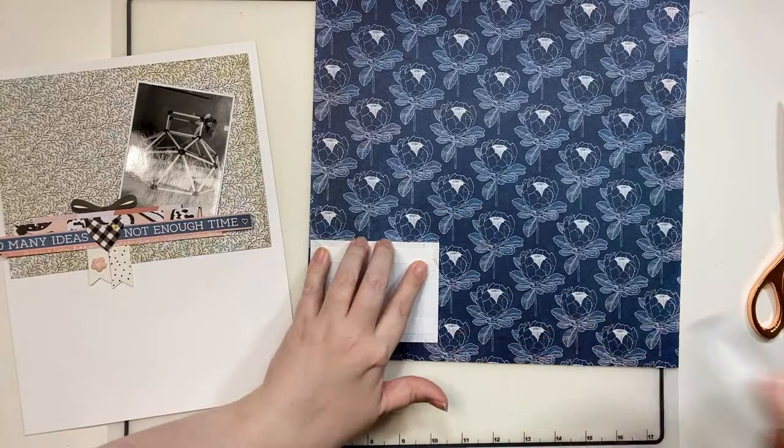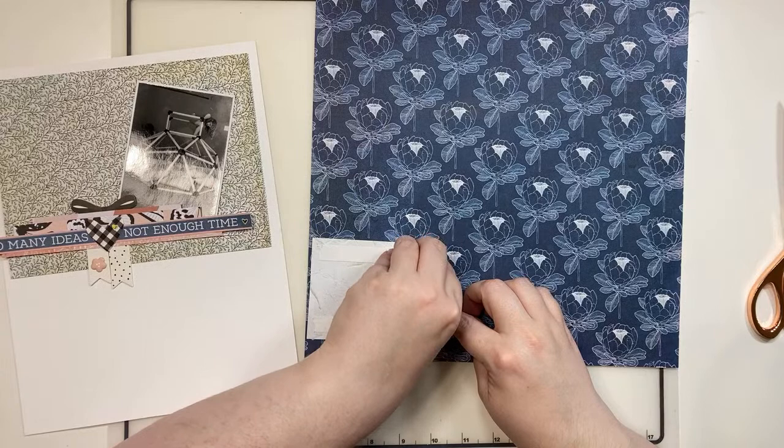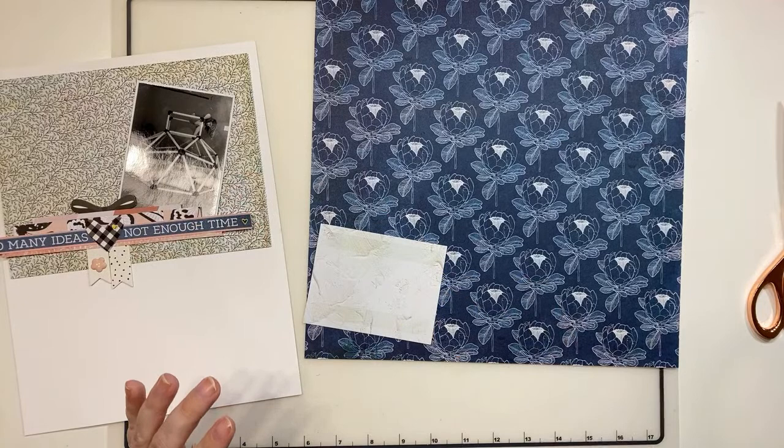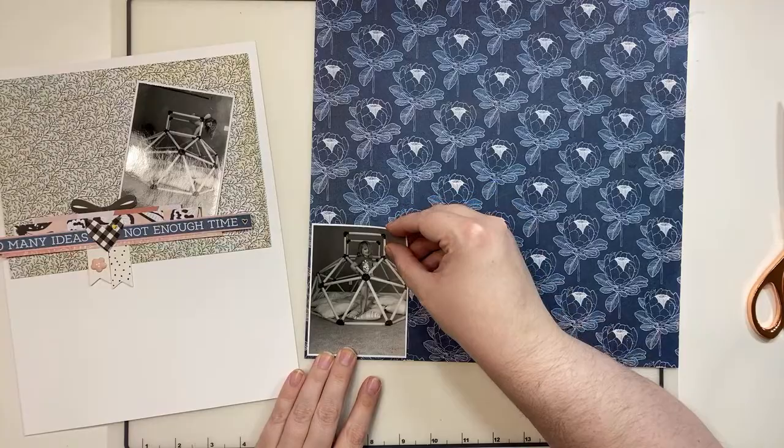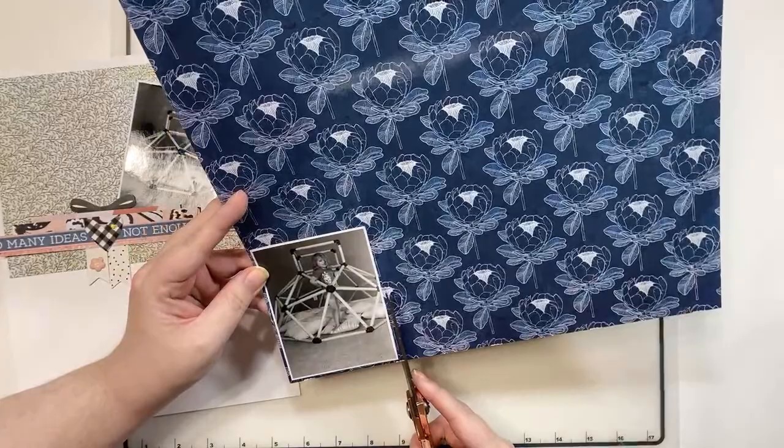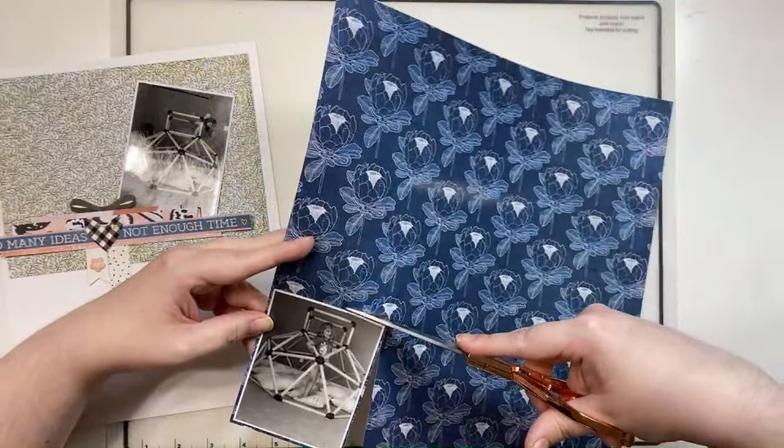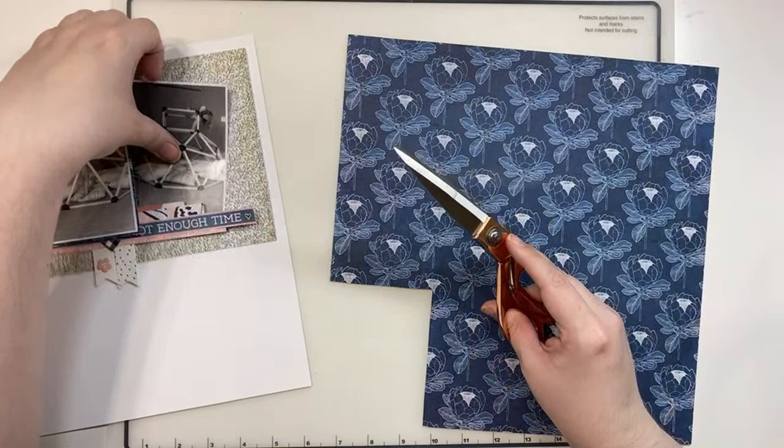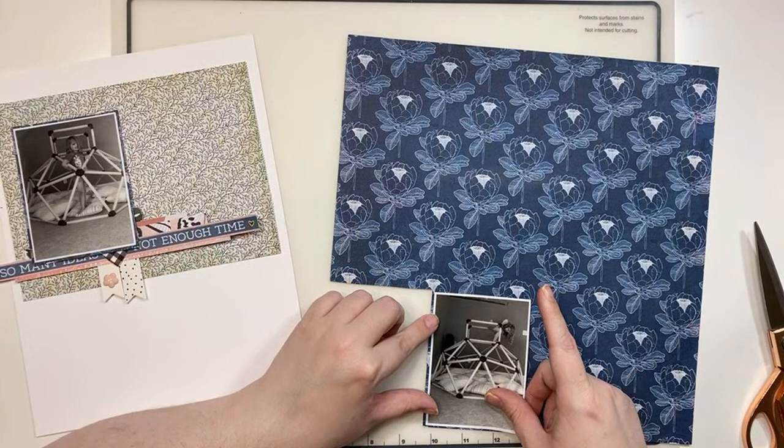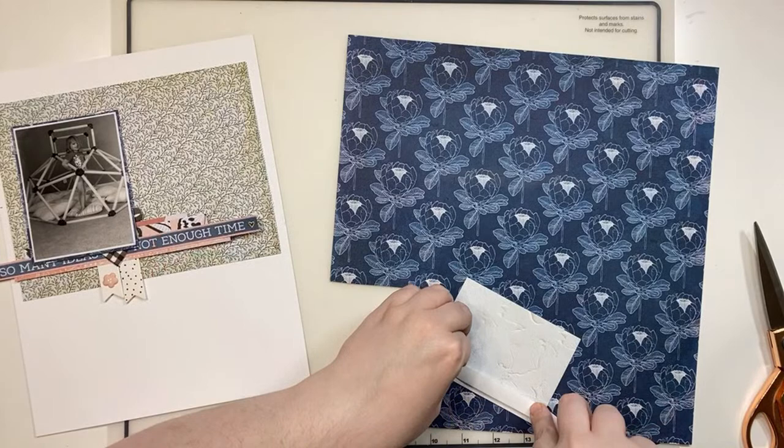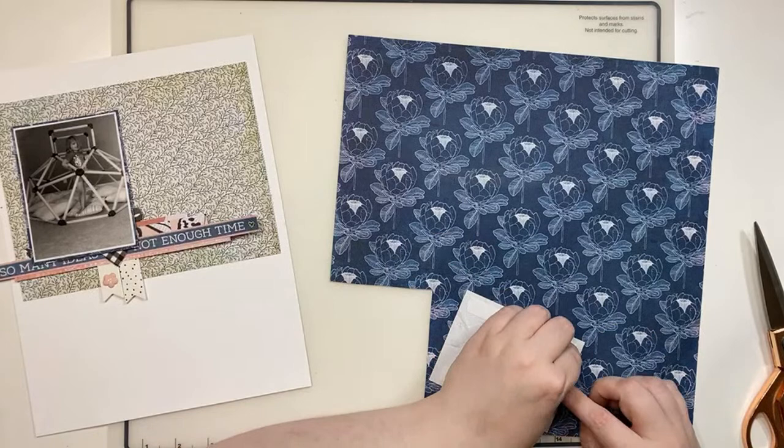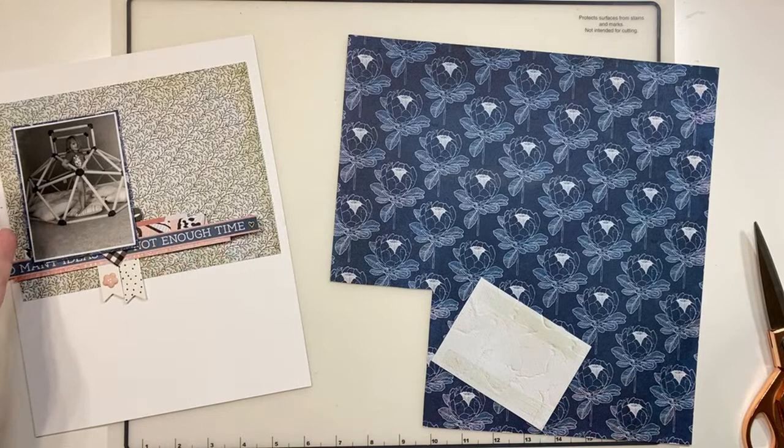Oh man. Yes, yes, yes. I have really missed scrapping live with you guys. It's just so much fun to just catch up and chat and talk about all the things that are going on. Okay, there we go. Get our photos in blue. Then I think I'm going to tuck some black back behind that panel. That way we'll help tie in the black from the DIY embellishment. So normally I would pull a lot of inspiration from my photos for color choices in the layout, but because my photos are black and white, I can pull inspiration from the DIY embellishment instead and make sure that it ties in.